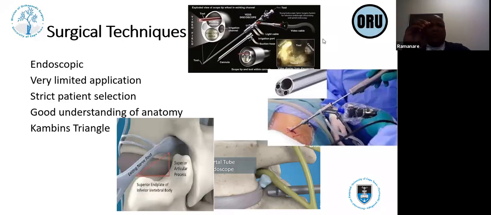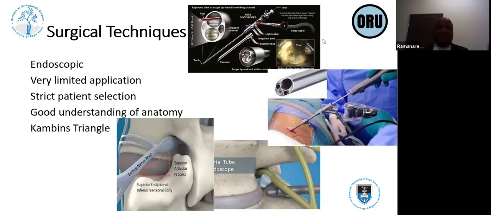However, when you're doing arthroscopic procedures, this has been modified to include the superior articular process of the vertebra at the bottom. Because if you're doing a true discectomy, you don't want to go beyond that articular process, and it's normally hypertrophied and you can't get in there. But the original description of Kambin's triangle was the exiting nerve root, the superior end plate, and medially the neural structures in the thecal sac. However, for endoscopic work, we've now said the medial side is the superior articular facet of that bottom vertebra.